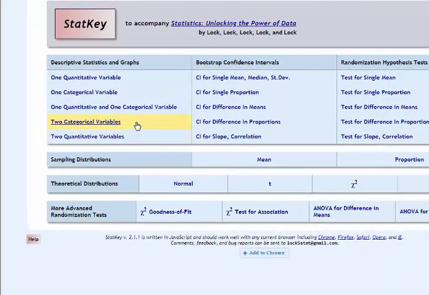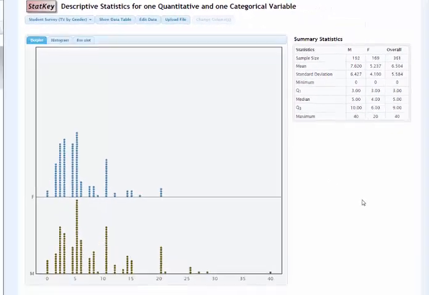Then we've got quantitative and categorical variables. And what this does, we're comparing a quantitative variable based on a category. So here we've got TV viewing by gender. So one graph is for females, one graph is for males, and we can kind of look at the distributions comparatively. So, we might guess, since these values are closer together, maybe females have a lower standard deviation, men have a greater range. Females maybe a little bit skewed to the right, males probably more heavily skewed to the right.